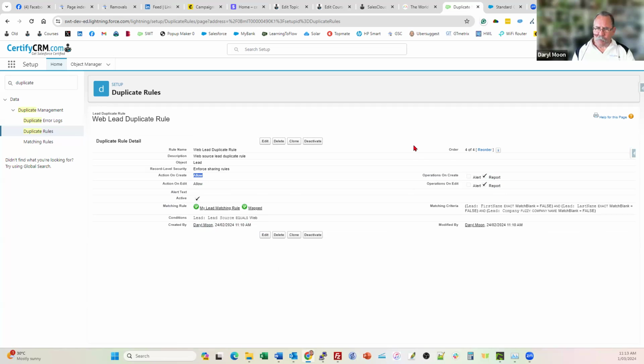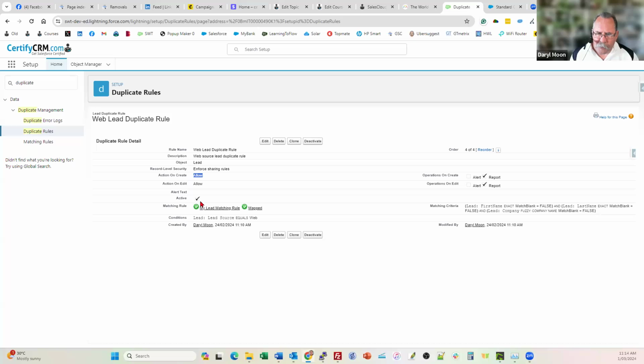There is a report that you can run that shows duplicate records that have been created, or it shows when the duplicate rules haven't been applied and we've allowed this record to be created. So we can have somebody go through that report on a regular basis to check and find any of the duplicates that have come from that web lead source.